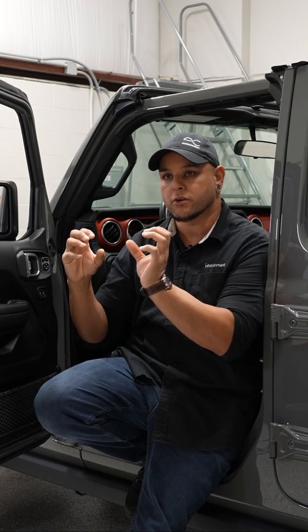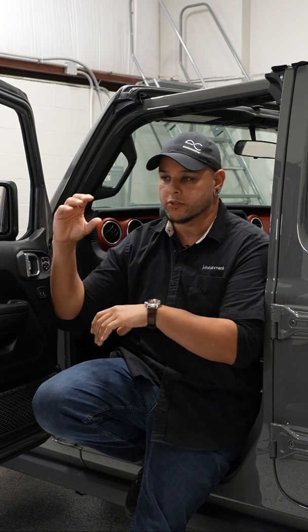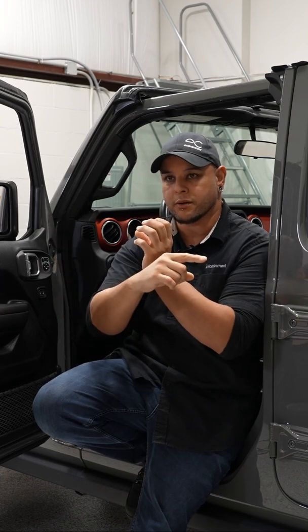The reason why you would want a clean, pure audio signal is so you can avoid having a DSP and all kind of stuff to reprocess the music after the fact. So basically, if you start with something clean, you don't have anything in the middle of that chain to clean it up. If you start with something dirty, you're going to have to clean it up and then send it to the amplifier. So starting with a clean signal is ideal in any situation. It basically turns it into a high quality aftermarket audio signal, something that you'd get from an aftermarket radio. That's what you can achieve with the factory radio using our integration harness.